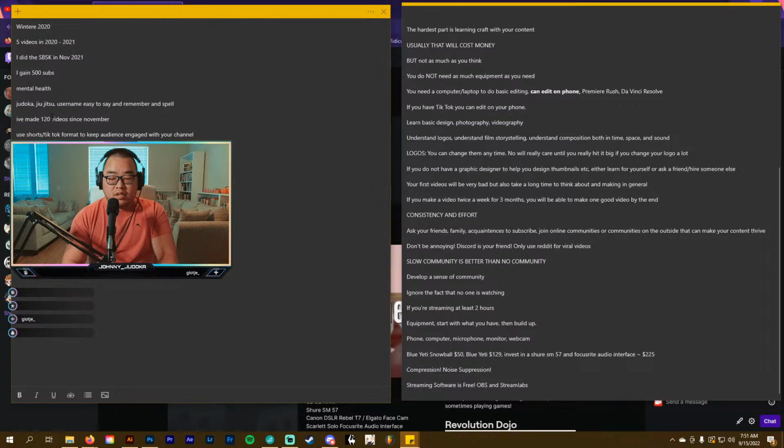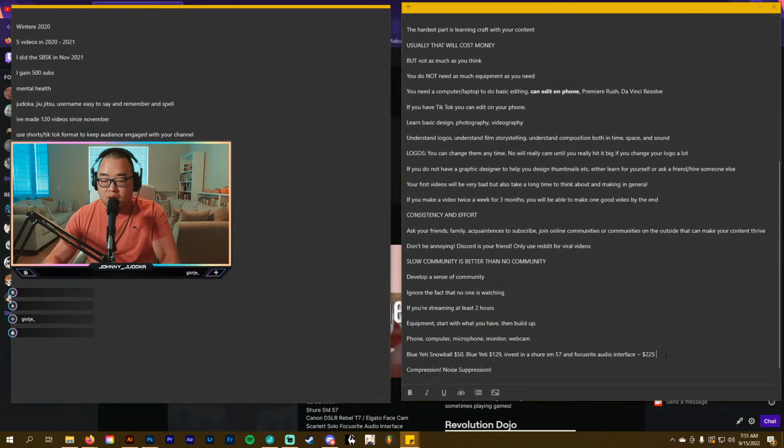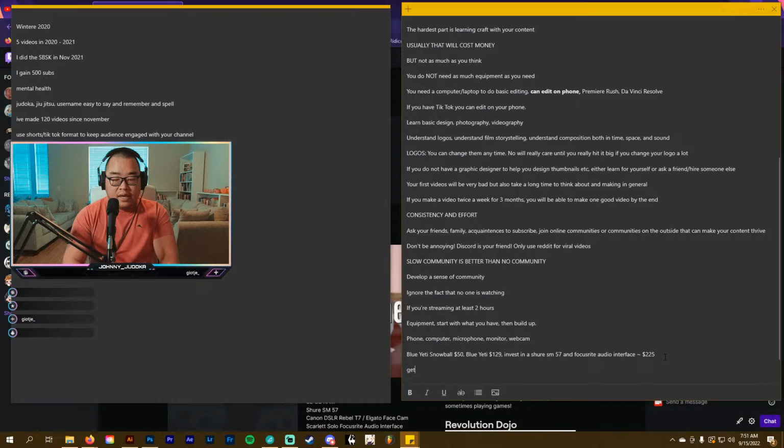Another good investment in regards to the mics and stuff. Get a selfie cam, selfie stick, or a stand for phone. GorillaPod. Yeah, there you go.